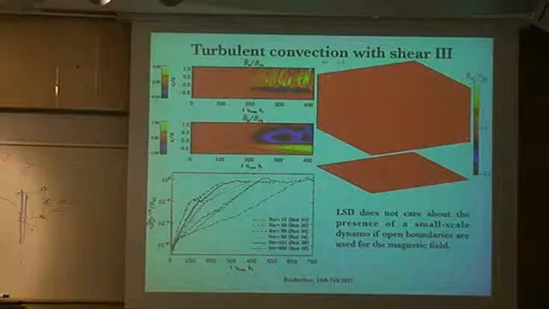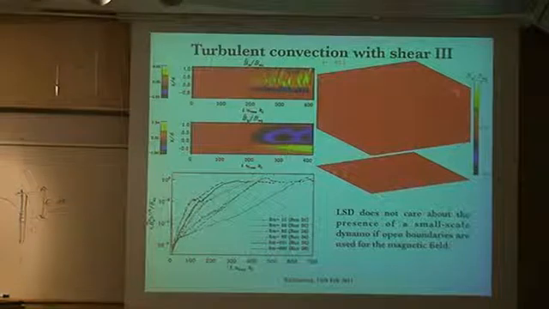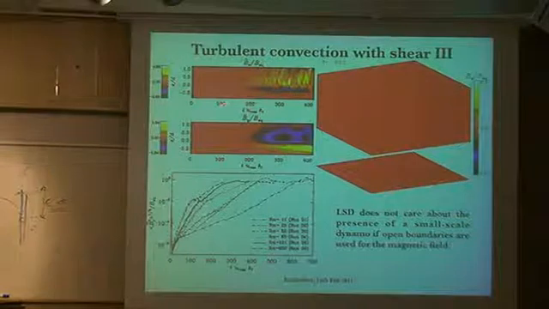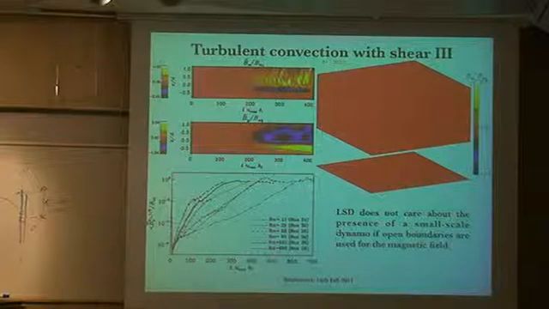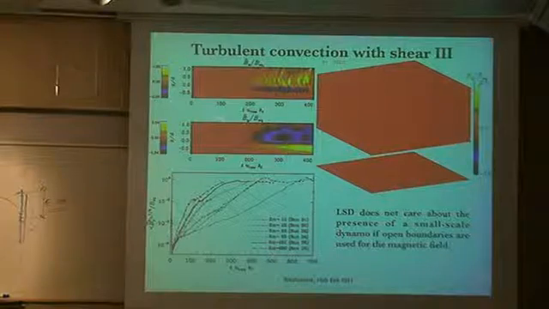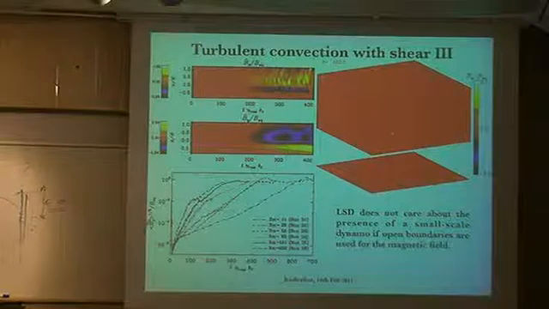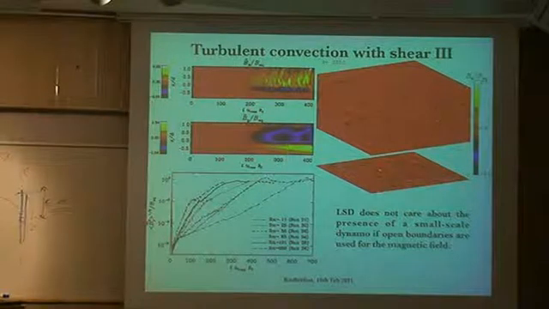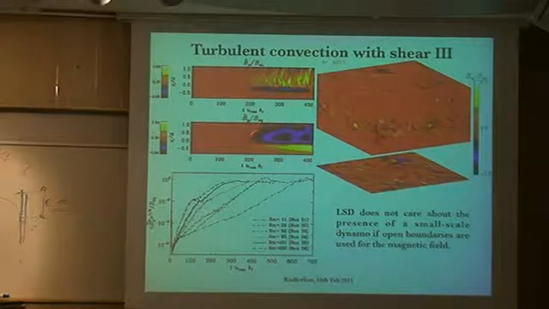Okay, and this is now one of our highest resolution runs. It will take a while before you see anything because this is scaled with the values in the saturated state. What we find, similarly as before, is a horizontally averaged field. In the beginning you don't see much, and then later on we get this formation of the large-scale magnetic field. This is for the highest Reynolds number that we have, which is about 250. Now you begin to see that in this simulation there is also a small-scale dynamo. In the very beginning, the small-scale dynamo grows faster than the large-scale dynamo or the large-scale fields, and you see this very fibril structure of the magnetic field that was discussed yesterday. Only in the very late stages do you see this very large-scale pattern emerging.